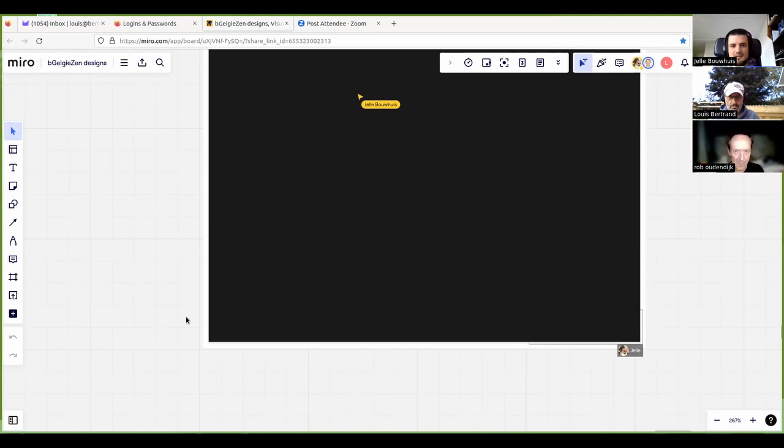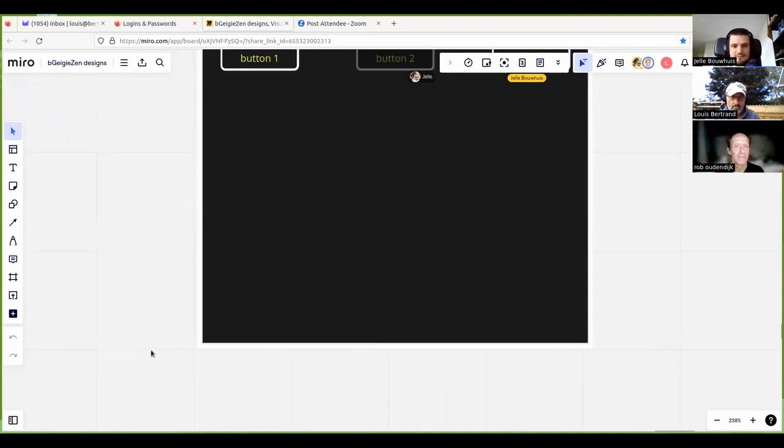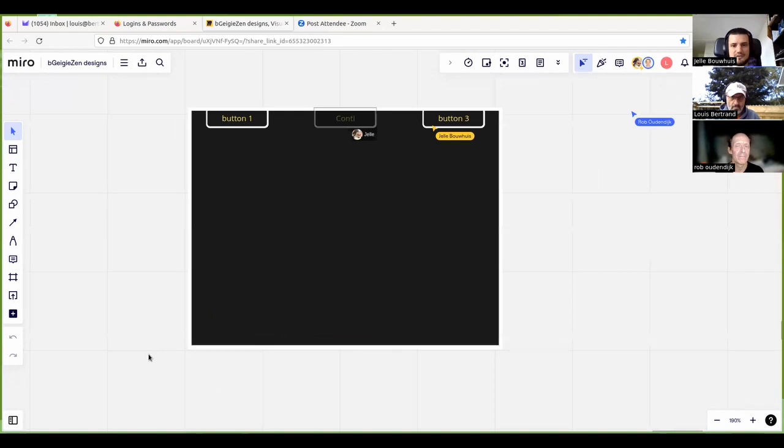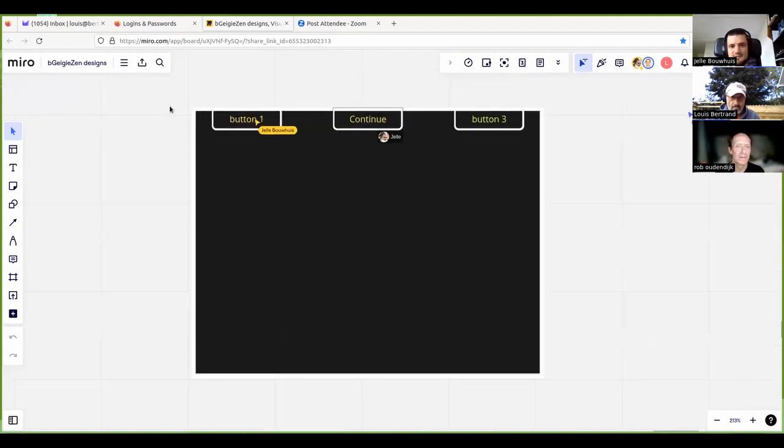There might be one button with start or continue, something like that. We could just remove these buttons. And then you have to display something.